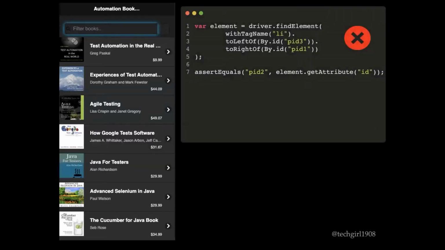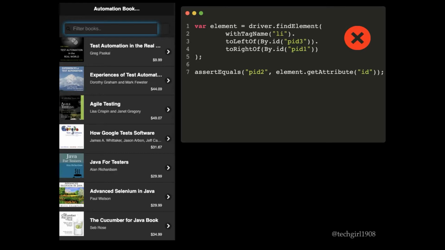Well, you can probably see right away that our test that uses relative locators is broken when we try to execute it against, say, iPhone 10 viewport size, because none of the books are to the left or the right of each other. This whole grid changes into a list view. So this is definitely something to keep in mind.